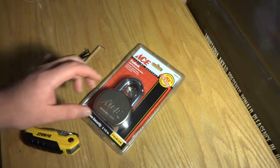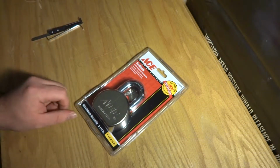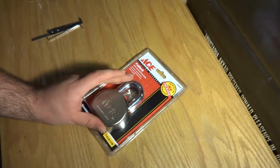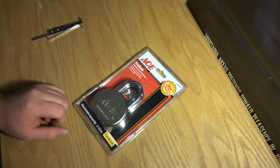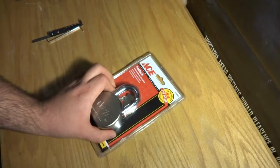Got my camera on a tripod now. It's a good camera, brand new, so let's see if we can get some better shots with it. I was at my favorite store today looking at some metal files and whatnot. I ended up picking up a couple of things I didn't need, this being one of them.